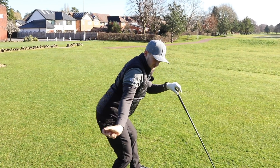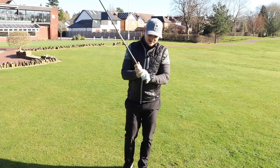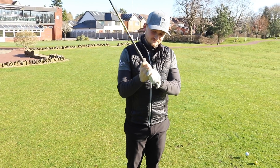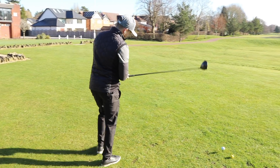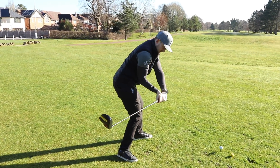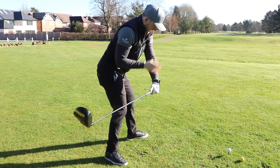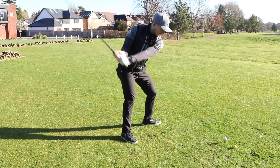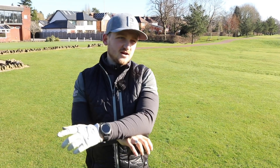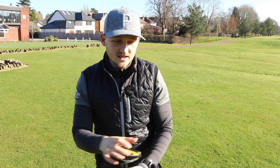It's all about that sequence in your downswing — lower half starting, turn the bush clockwise into impact. Building to the final stage, really putting your hands where they're meant to be. Going from the bush, from holding it at the end — grip it, stand over, swing to the top, twist it clockwise, bring it in. The checkpoint at last parallel: can the hips be slightly open, the club head behind the hands, and the shoulders a little bit close to the target line? Then just release and move through to target.